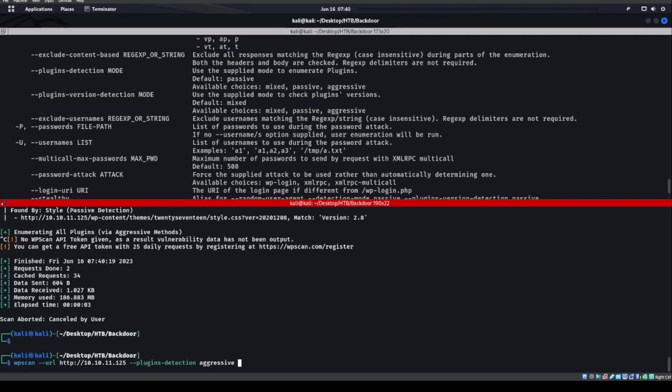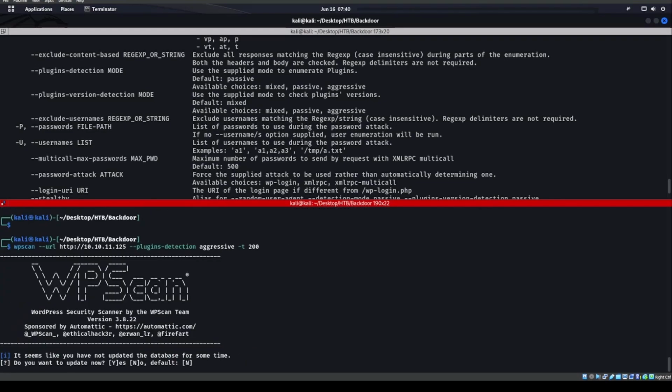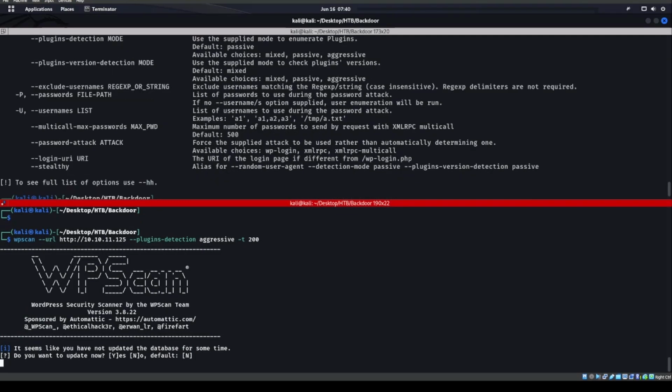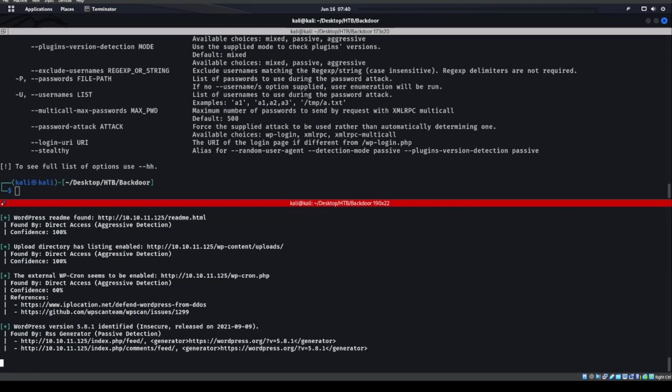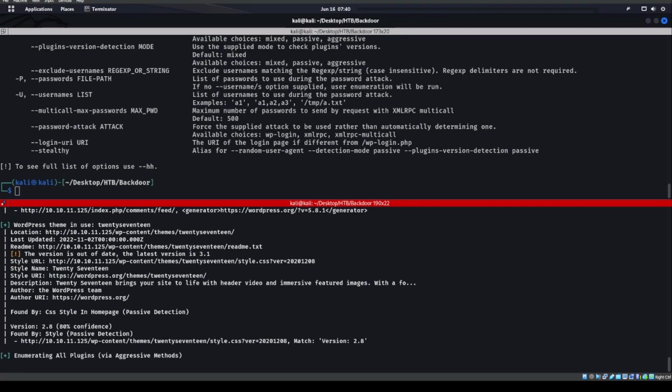That might take a really long time, so let's set the timing to T200 and throw that at it. The only thing I hate about the plugin detection is that it doesn't drop the time as it says it will. This says it's going to take like 3 hours or whatever, but it's not going to. We'll just try something else.